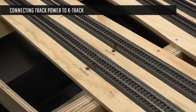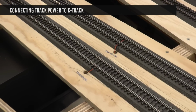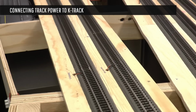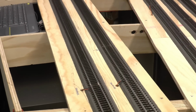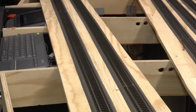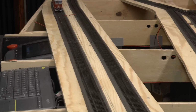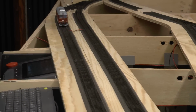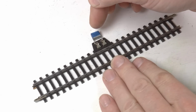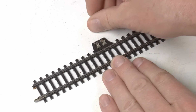Now, wiring of a layout will be covered in a later video, but anyway, we need to have some track power to test our curve. And the track power is, per Marklin recommendation, to be connected every 2 meters. Or where the center rail has been cut and we have decided not to assemble one of those snap-on contact pairs. Now, Marklin provides a special track for connecting power to K-track.